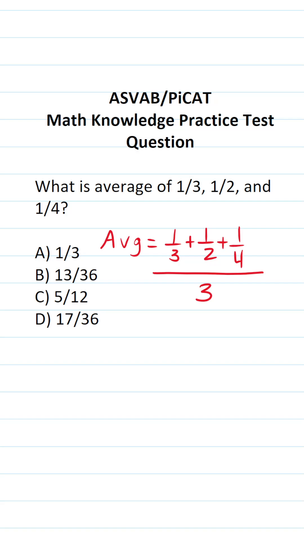All right, in order to do this problem we first have to add one-third, one-half, and one-fourth together and I'm going to do that off to the side so it's very clear as to how I do that. We have one-third plus one-half plus one-fourth.